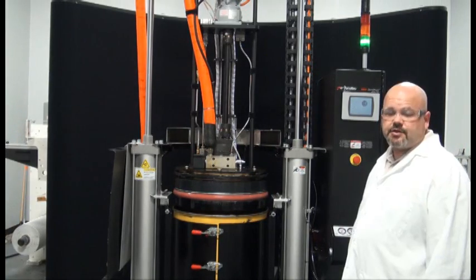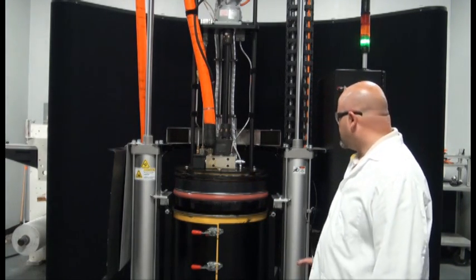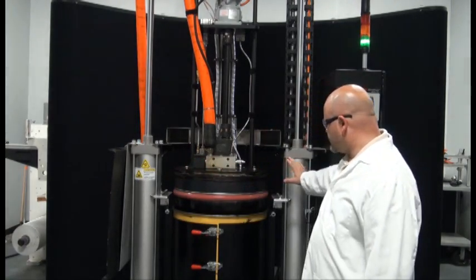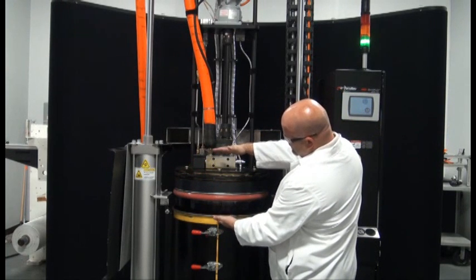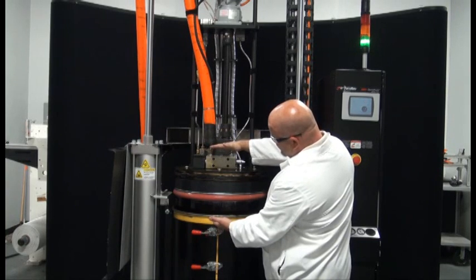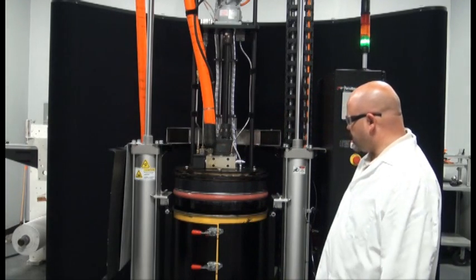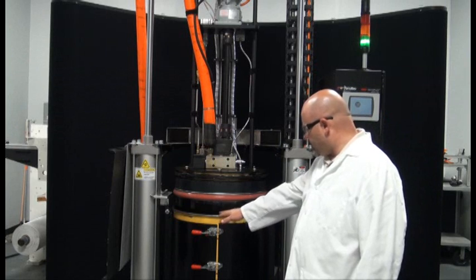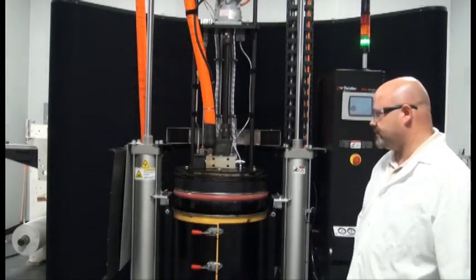The Mark III also has a platen guarding option. It's not shown on this machine for clarity but it is a perforated steel guard which protects the area right at the top of the drum to approximately the pump to prevent operators or people standing near the machine from being able to get their hands in between the pinch point as well as being able to directly or accidentally touch the hot surface.